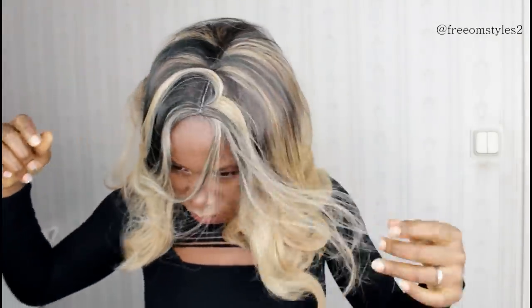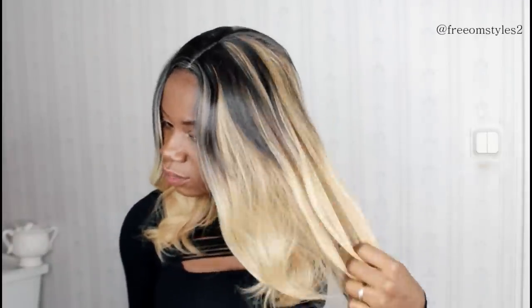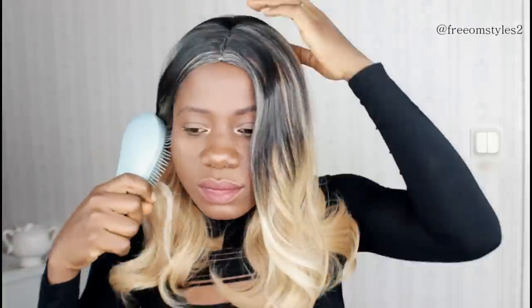Let me show you guys the fifth one. Something like a bob, I think. Let me remove it. Still the same, sit on my head. Very soft and it's very silky. It would be better if they made everything black and only the ends had this color. You can see the part. I'm not feeling this one. Let me show you guys the back.